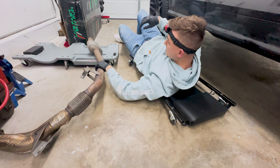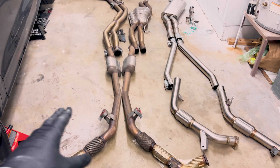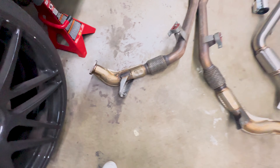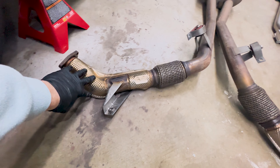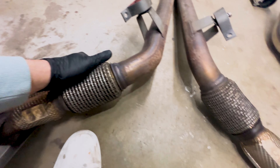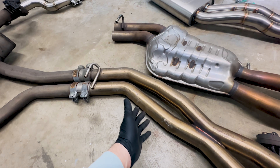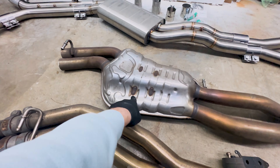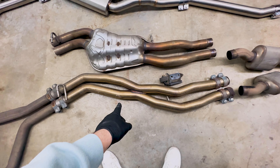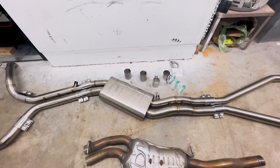There she goes — both sides out. Now that we have the OEM exhaust off, comparing the two: the IE pipes don't have all the heat shielding, which will make installation easier. The flex pipe in these mid pipes likes to break, so removing the baby resonators is kind of an upgrade. I should mention I forgot that I actually had an ECS Tuning resonator delete installed, not the full stock piece. Running catless with a resonator delete causes a lot of drone — that's where Integrated Engineering's drone-tap technology should help.